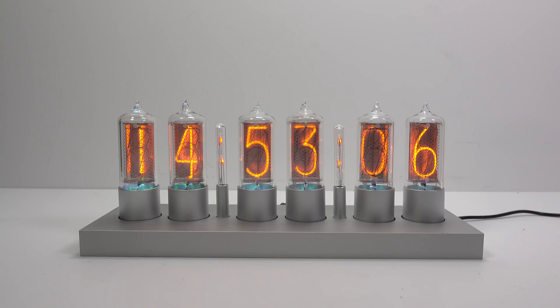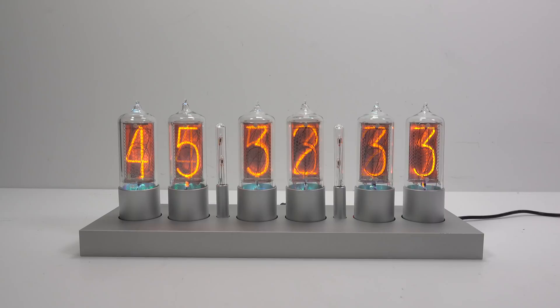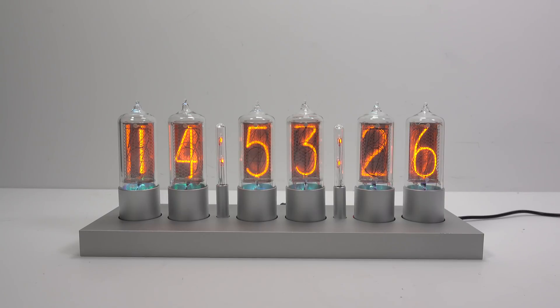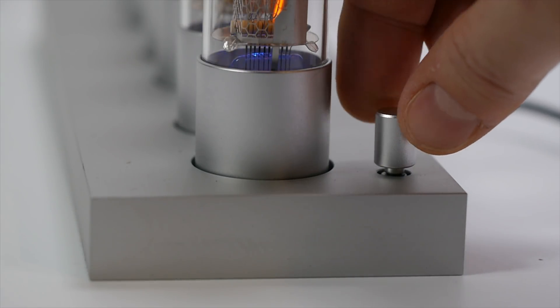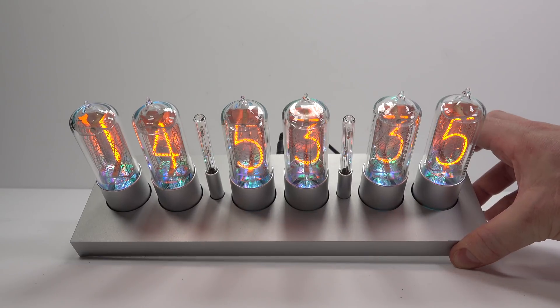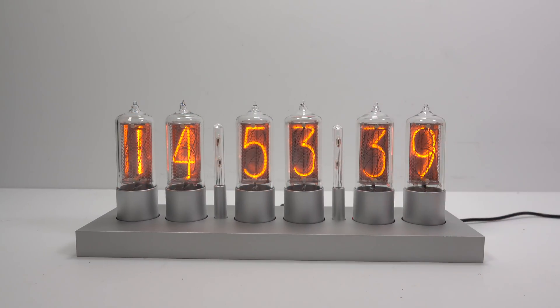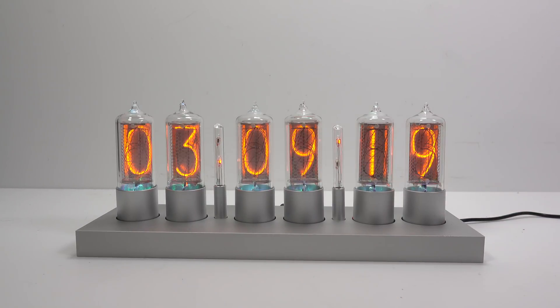The date automatically displays once every one minute and three seconds — that's so it moves around the minutes all the time and doesn't keep showing at the same point — and it displays for 14 seconds. Now if like me you'd rather just have the clock continuously display the time, that auto date display can be deactivated in the settings. Turning the knob to the right turns the lights on or off, and turning it to the left gets it to display the date.